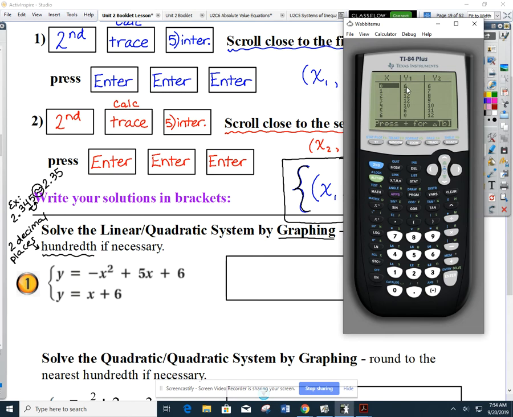If you are not sure, go to second table, and if you look, we see that 0, 6 is on the quadratic, the first function, and 0, 6 is on the line. Notice this row matches. These rows do not match. This one does. So 4, 10, and 4, 10 is going to be our other intersection. So those are our 2 intersections, wherever the rows match. So 0, 6.